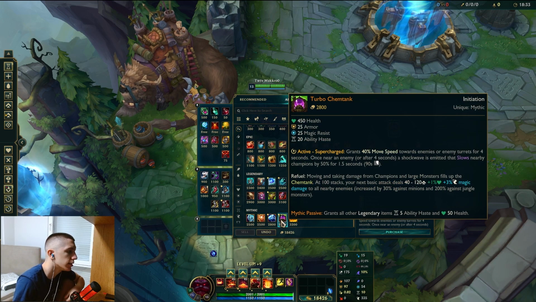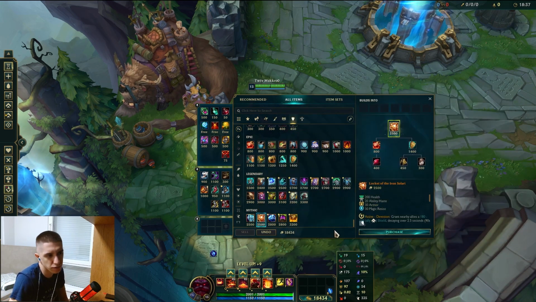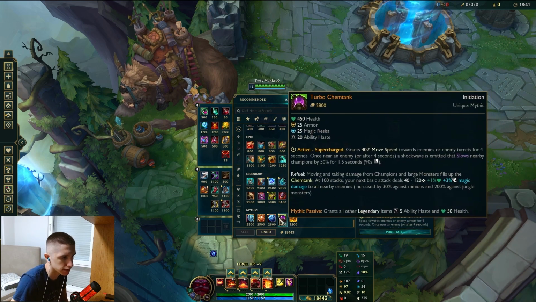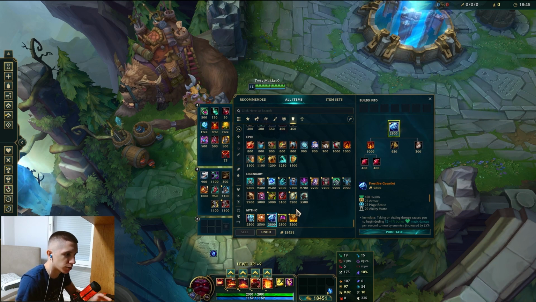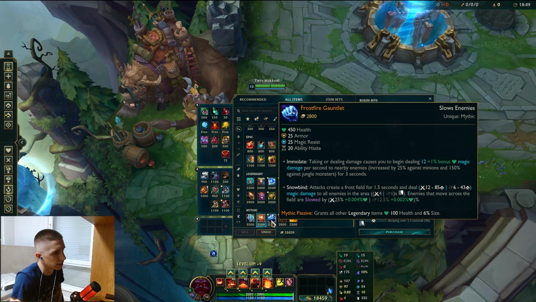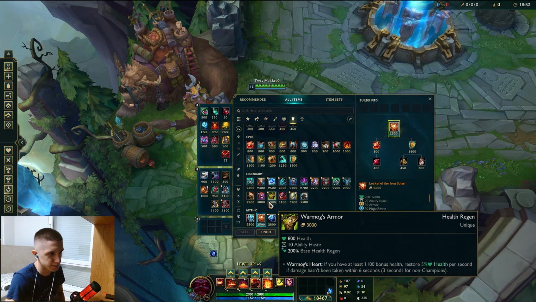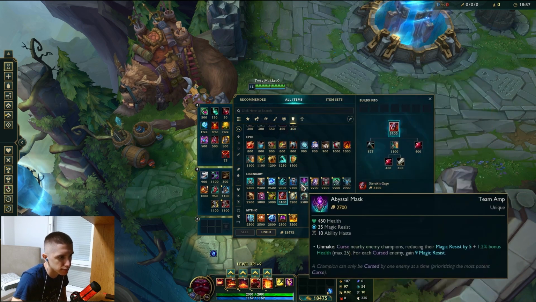Turbo Chemtank is only good for Ornn jungle, and Locket would only be good for Ornn support, because after the buffs to these tank mythics, I feel like they became so much more attractive to me than the Locket. Even though they're cheaper, it's 250 more HP. You can't ignore it. Deadman's is shit. Staraxe is shit.